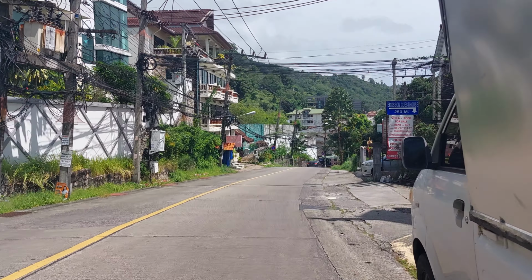So it saves you a lot of money living up here. A hotel on the beach probably charges like $40 or $50 a night. Up here you can get a room for a whole month for about $300 or $400, depending on how big the place is and how big the view is. So really good price. Down here they have all kinds of street food, really cheap. A lot of good food. You can get a meal for like 50-60 baht here.